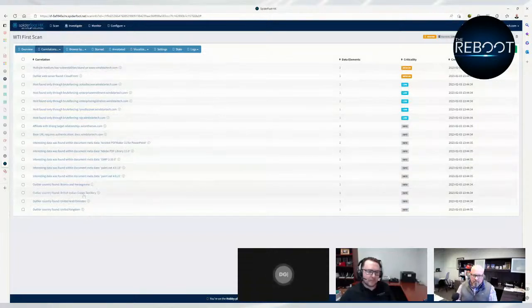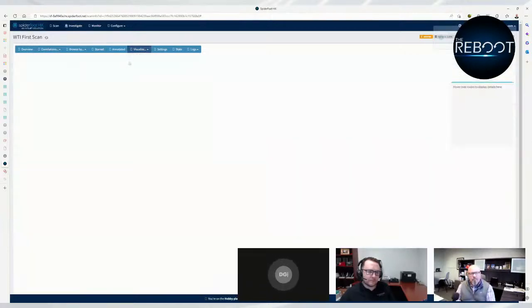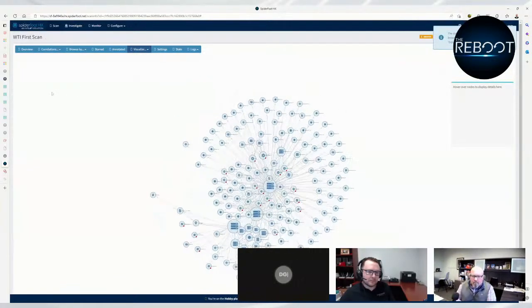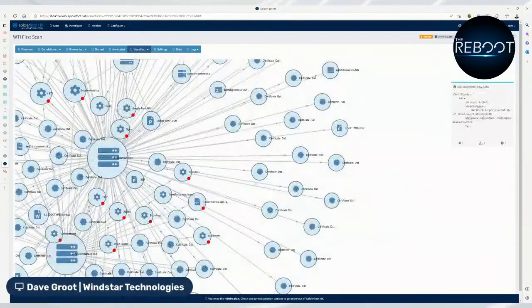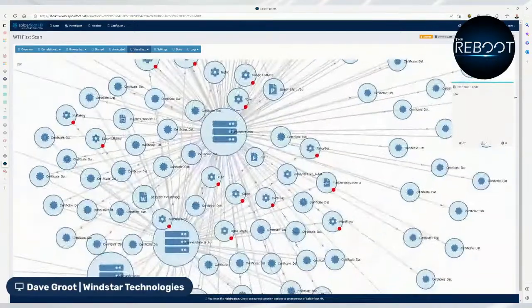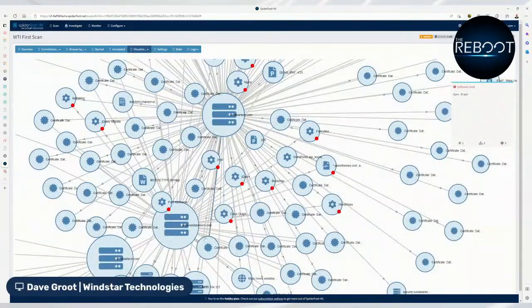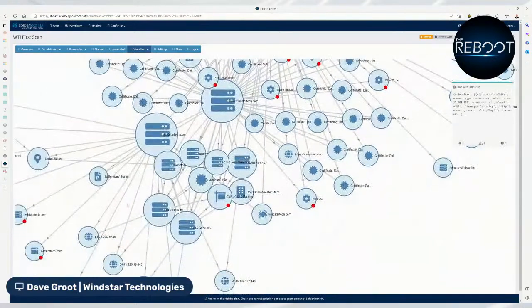From there, I can potentially come up with locations if there are different offices. Here, I'm seeing some of the things that apparently were pulled off of the website. I'm assuming these are probably things that were used in developing that site. So just to give you a crazy concept, that's what we found when it comes to all the different bits and pieces of data that all tie together in some way to winstartech.com.